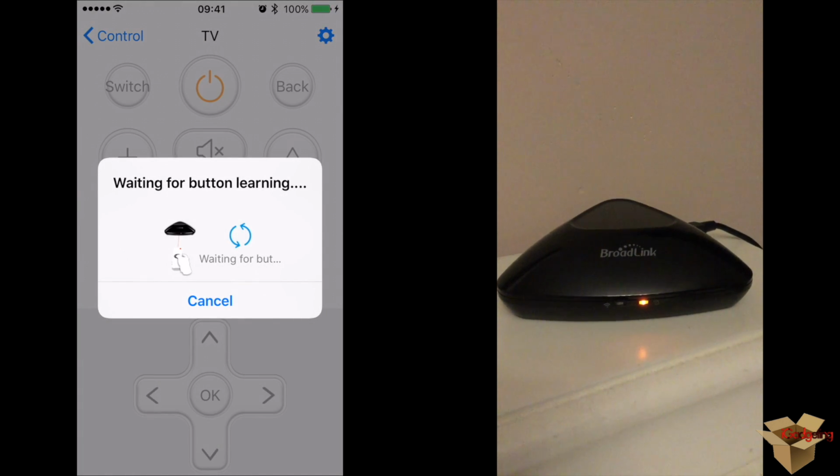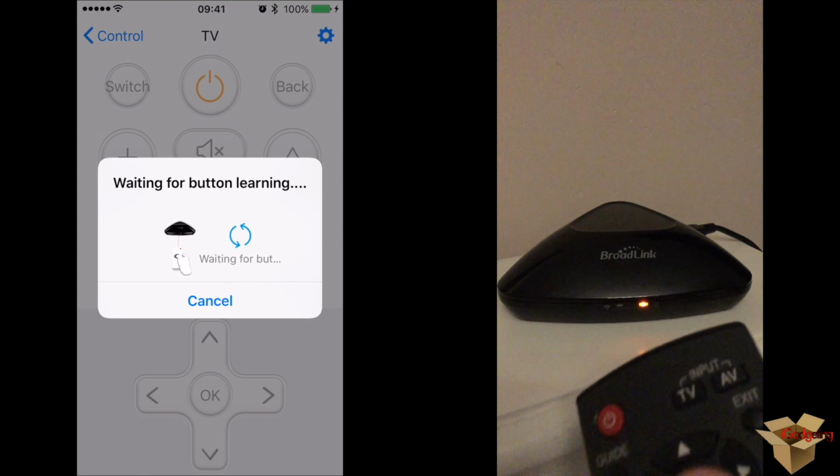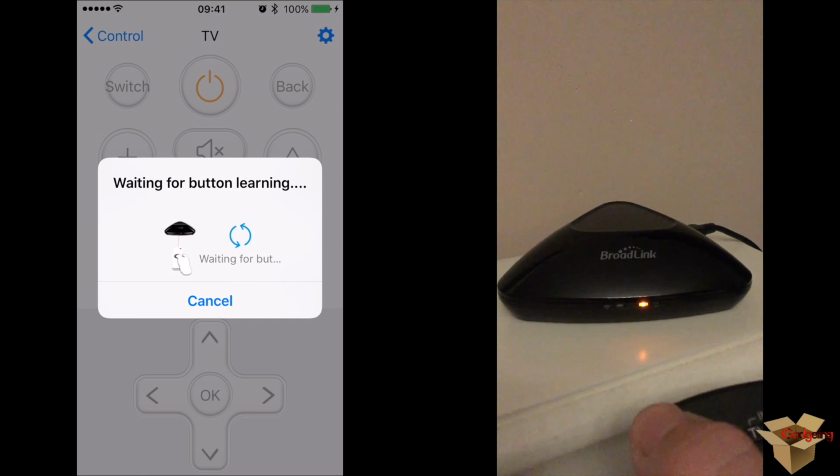I will first program the on and off button, so all you have to do is tap on it, and now it's time to program it using the television's remote. Just press the corresponding button, and as you can see, as I press the button, the orange LED has been turned off, so that shows us that the button has been learned. You can continue setting up all of the other buttons, which can be done in the same way.